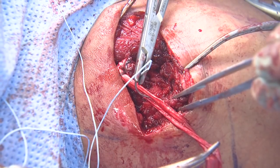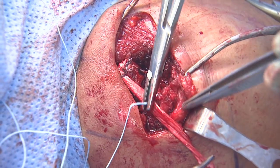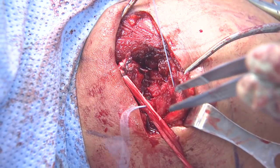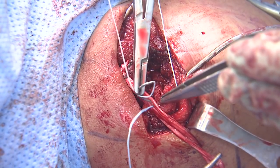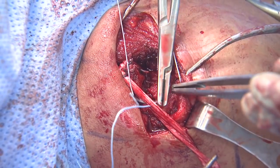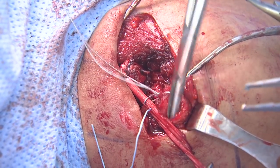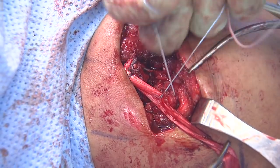Next we take the tendon itself and we suture it to the edge of the acromial fascia and tissue. We could use anchors to do that, but here we're just tensioning it so we recreate the AC ligament superiorly and then overlap that back onto itself. We're using good firm non-absorbable suture here that will hold securely. Our post-operative program is to keep patients in a sling for four weeks and allow no shoulder motion, just elbow and hand, to ensure healing of this structure and get a good outcome.